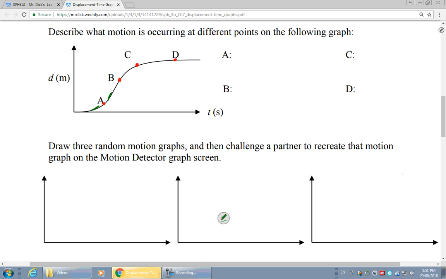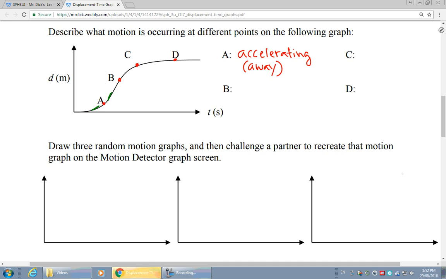And you can see from those little pieces of slope that I've highlighted there that it clearly is getting more steep. So if you're getting more steep, that means you're actually increasing your speed, because steeper things are moving faster. And so if this thing is increasing its speed, then more specifically we would say that it's accelerating. That's what the curving upwards tells us, and the fact that it's moving up the graph also tells us that it's moving away. Because not only are the slopes getting steeper, they're all positive slopes in the area around A. So it's accelerating away from us.